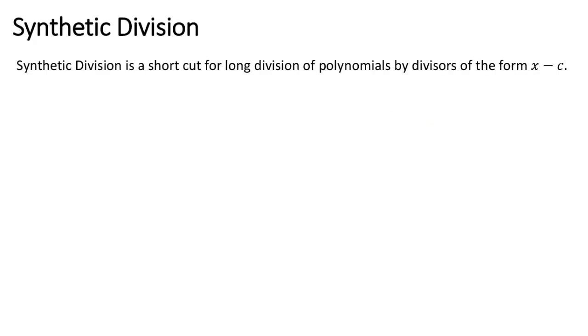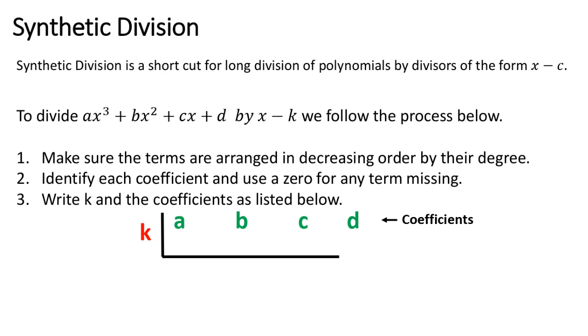So synthetic division in this section 2.3, you also talked about long division. And so synthetic division is just a shortcut for long division. And you can use it whenever you have a divisor that is in this form here, where you have x minus c. Okay, so to divide a polynomial by x minus k, we're going to follow the process below.